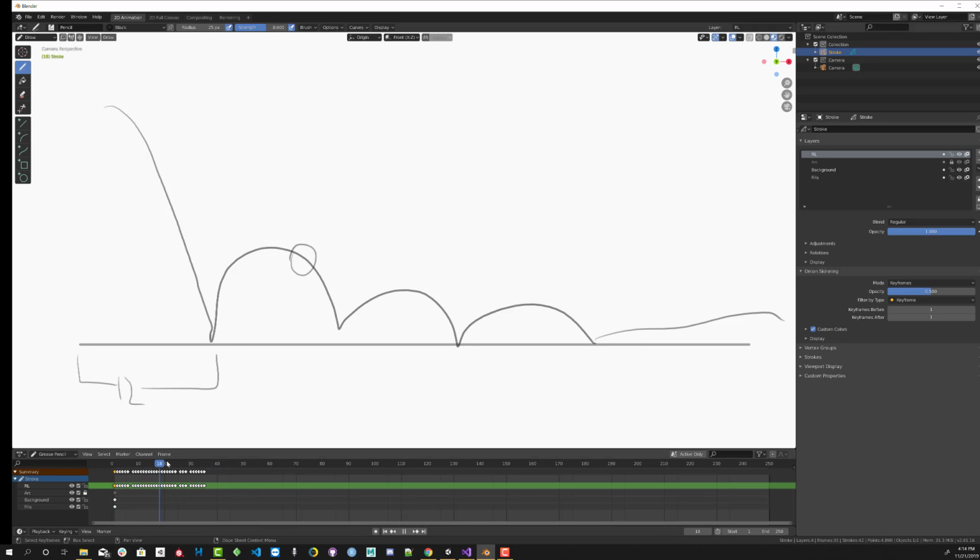So that's really just sort of the basics of sketching and creating a bouncing ball. What I'll do is the next couple of videos, we'll get into, as we build this out, we'll take a look at how do we paint this.